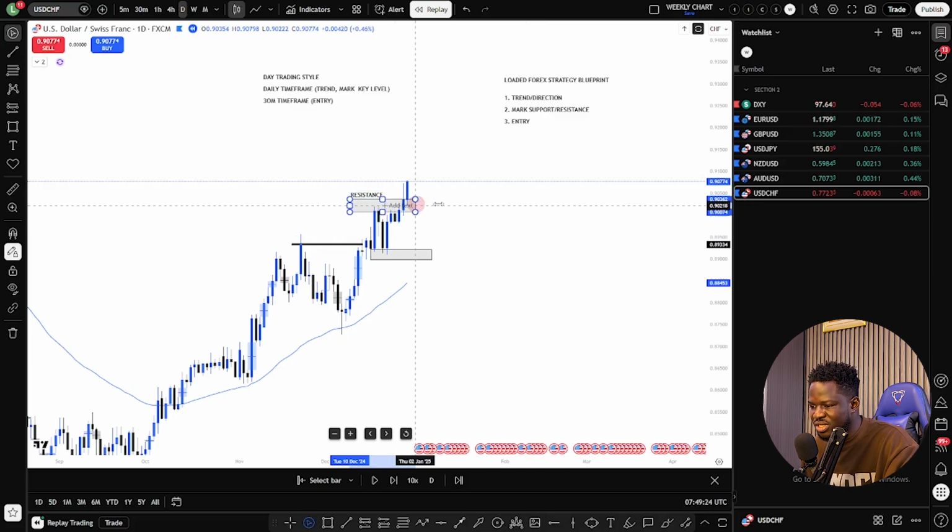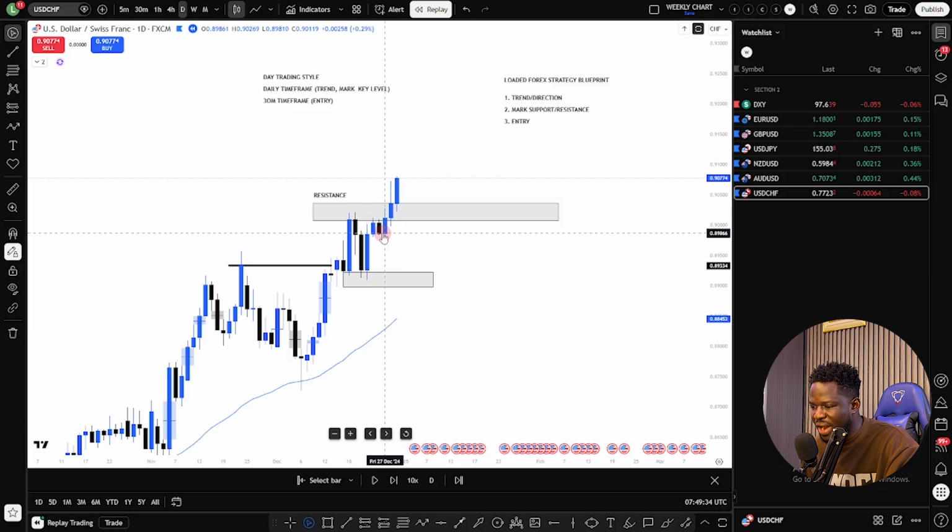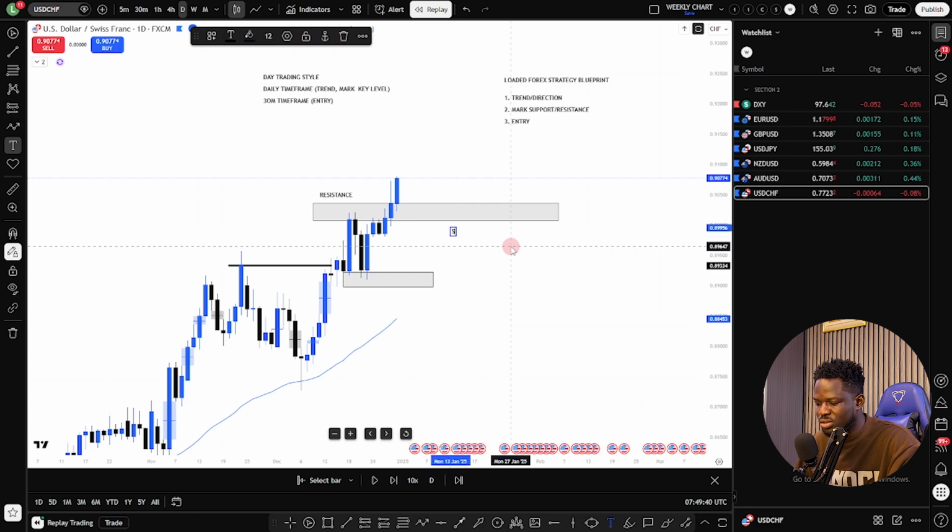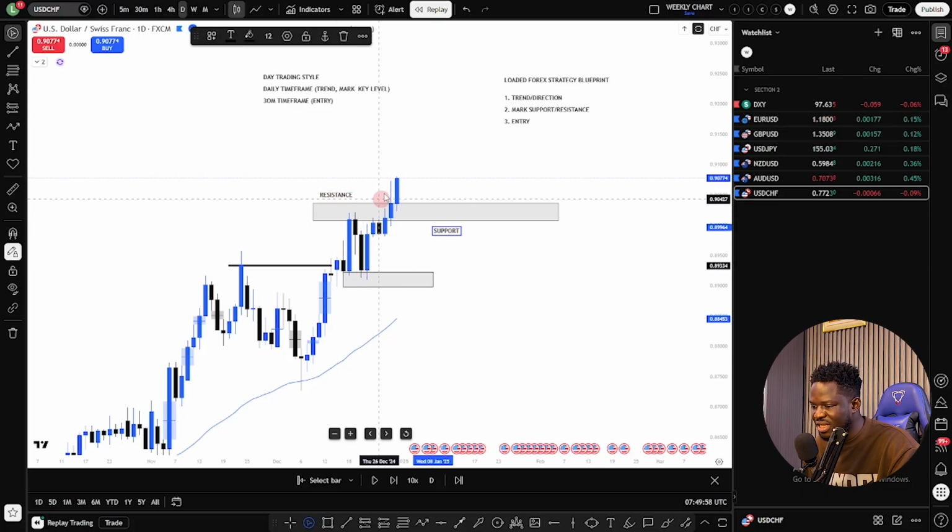If you extend the resistance to the future, now that the price invalidated it to the upper side, it is no longer resistance anymore. You will call it support, because price already closed above it. Around this resistance there, price sold down. Then from this support, price bought and invalidated this resistance. So after the invalidation, this is now a broken resistance. Then it is now support. So this piece is going to be your point of interest. That is area where you want to look for buy opportunity.